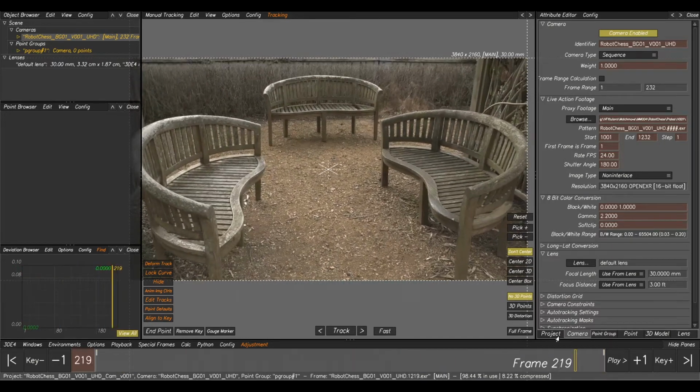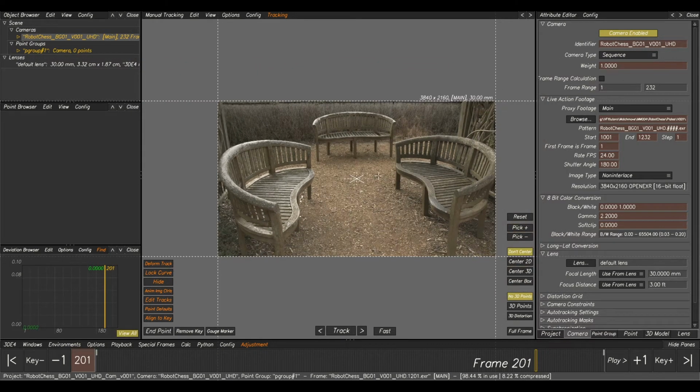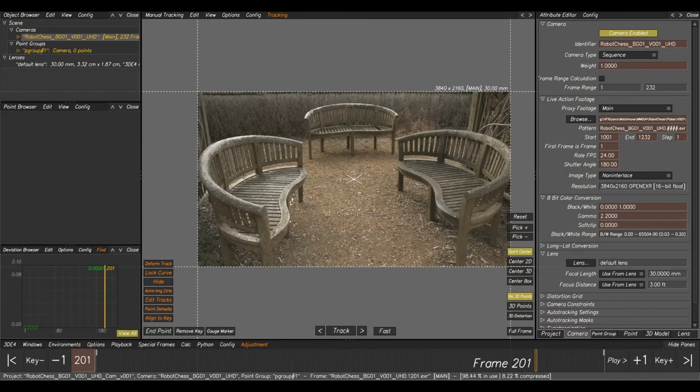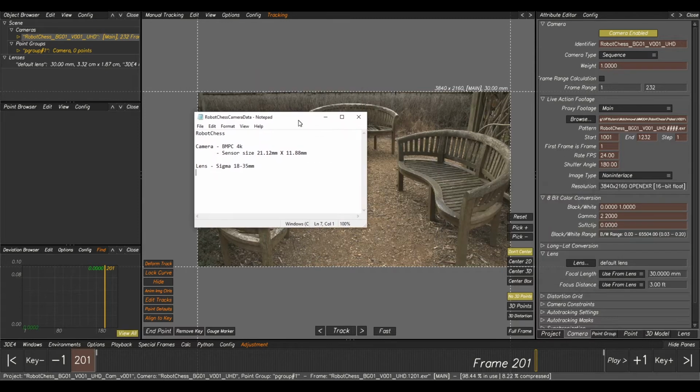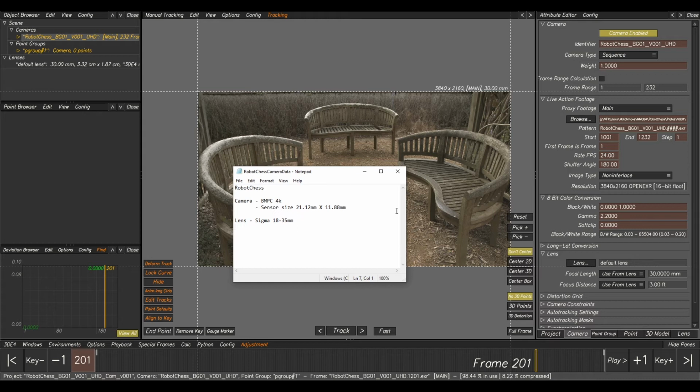Now we've got that in, we will want to set up our lens parameters. If we open up our camera data sheet, you can see we've purposely got less and less data so we can start working stuff out, because a lot of the time you don't get data, so we're slowly working towards having no data.